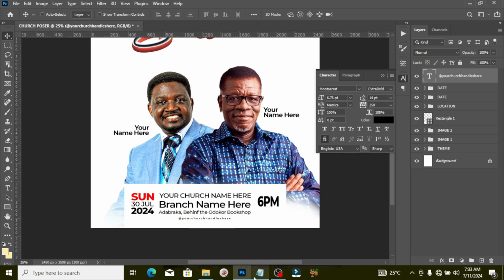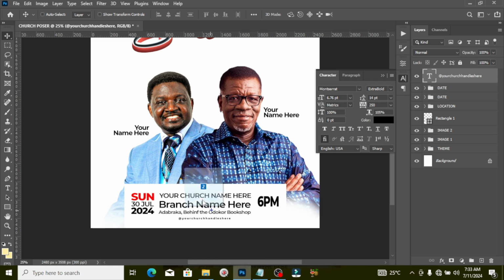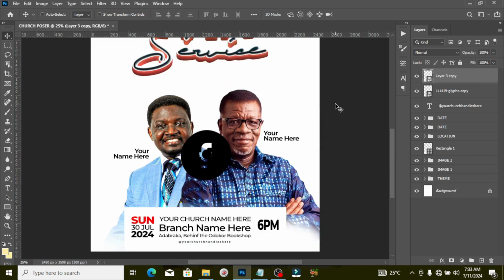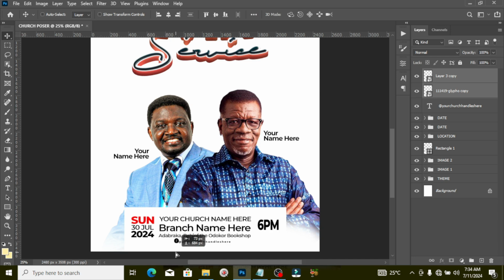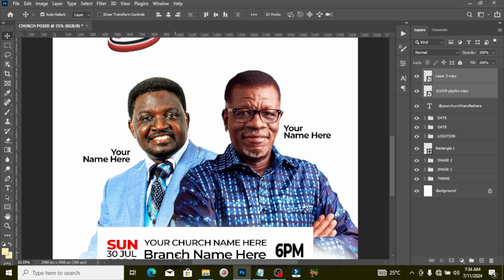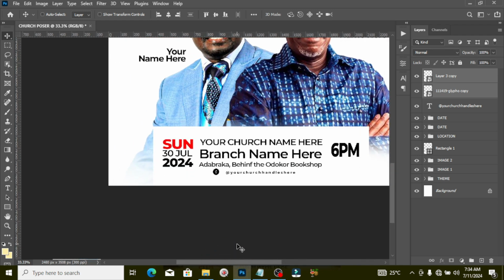and then I'm going to bring in my handles. I'm going to select these two, and I'm going to drag them into Photoshop. Okay, so enter, and then select the two of them, and then Control T, and then let's make it way smaller. Good. And then let's drag both of them down here. You want to also zoom in to get it accurate. Okay, so I'll select one, and then let's see, I'll drag it somewhere there.